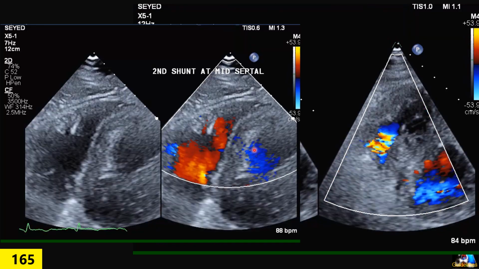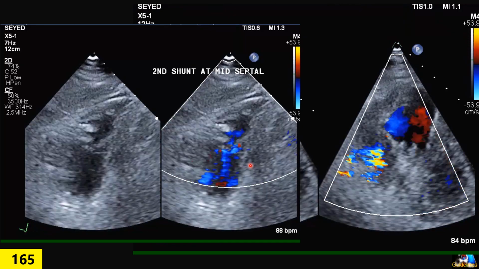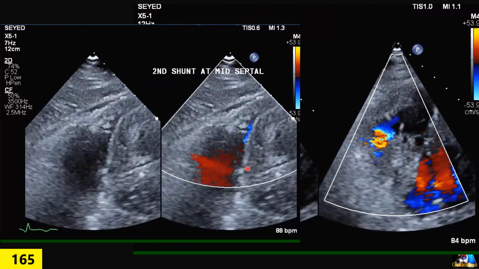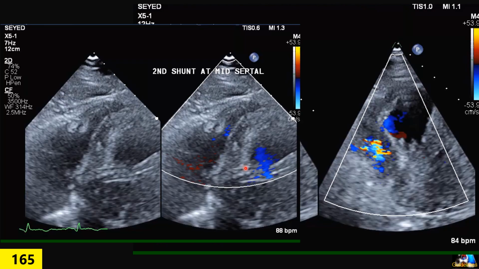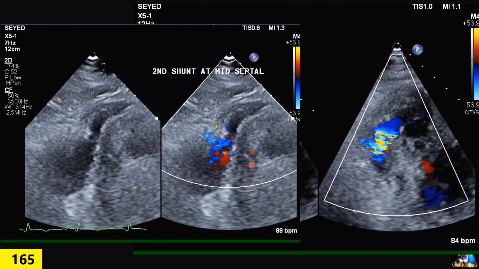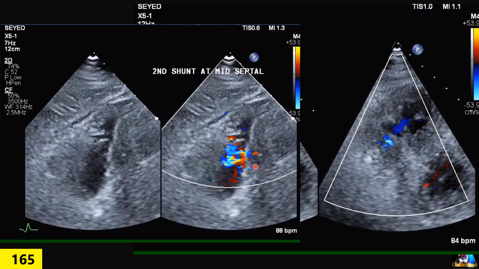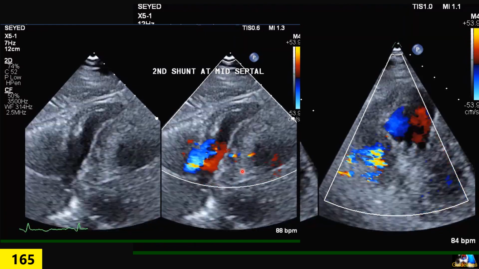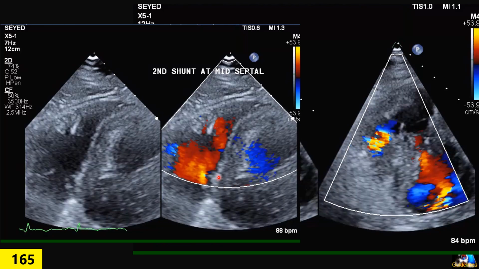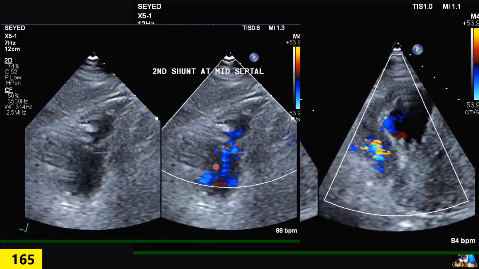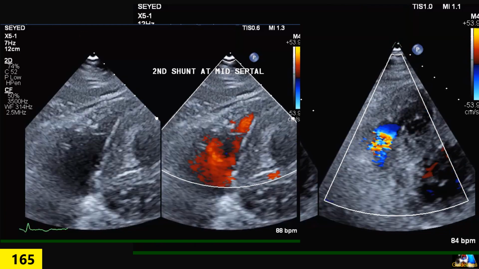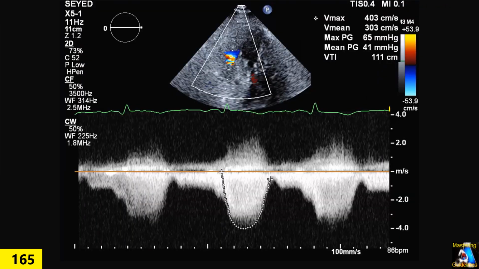And if you miss it, and we make the decision for repair and surgery, we can miss it very easily. Don't forget, always sweep and search. Don't be satisfied only if you find one abnormality. Many patients have 2 or 3 abnormal findings at the same time. After detecting, we have to do all the Doppler study and do VTI and all those protocols that we use for any intracardiac shunt.